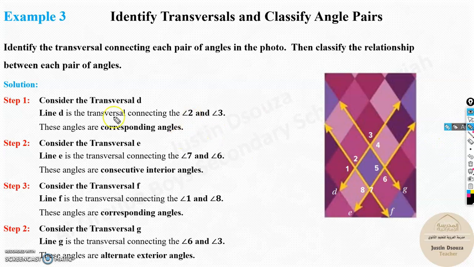So now over here, for example, in the transversal D, only 2 and 3 is mentioned, but you can also consider 1 and 4, that is alternate exterior angles. It's up to you. It depends. At least one relationship is enough over here. That's why only one is considered. But you can take any. Even 1 and 4 is correct if you have written alternate exterior. So mainly if this comes in MCQs, look into the options thoroughly and see the relationship between them.